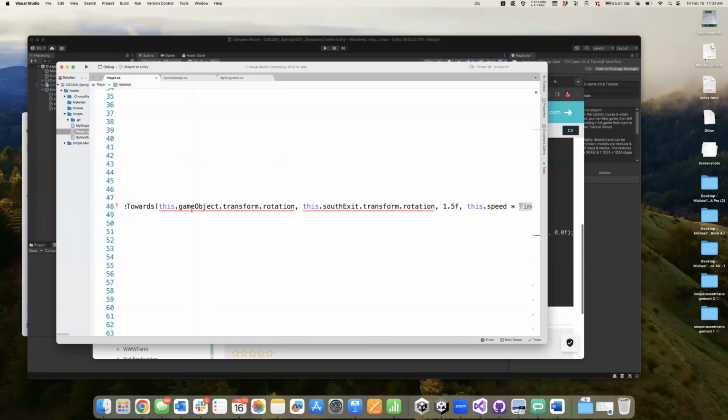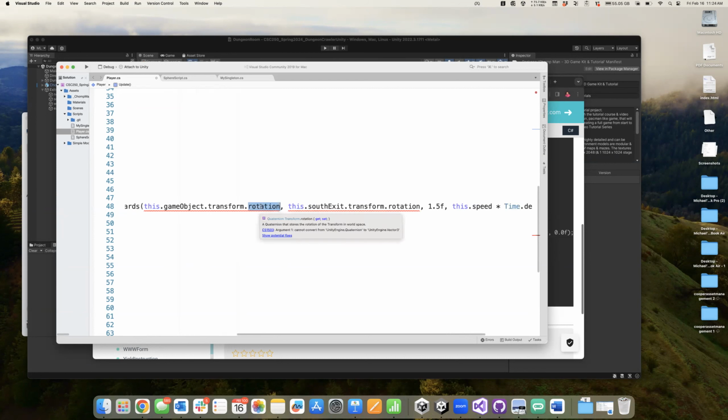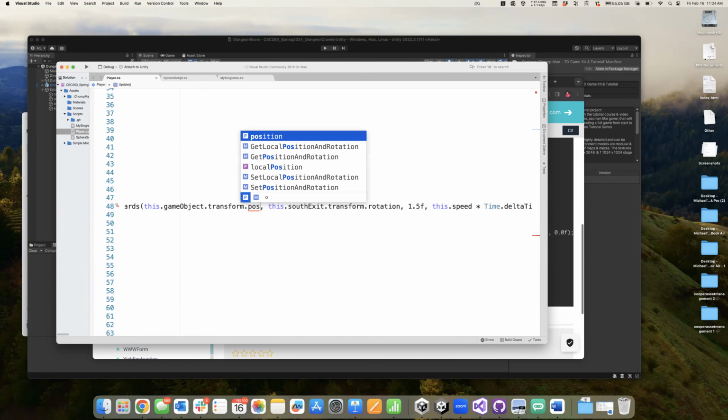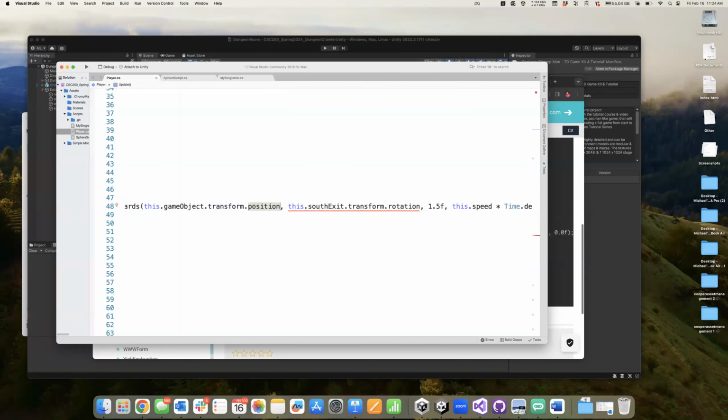Now, what I've put in here is the Vector3 associated with the rotation for our game objects. Now, the reality is that rotations are actually not Vector3s, they're quaternions. I had mentioned to you before that quaternion math is kind of rough. So what RotateTowards does is it does the math for us.